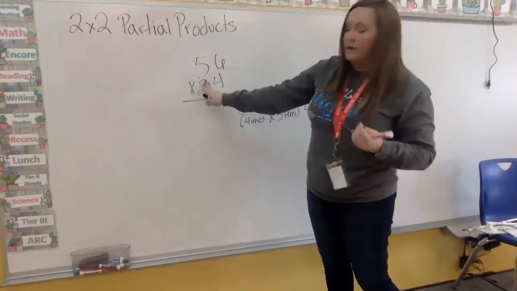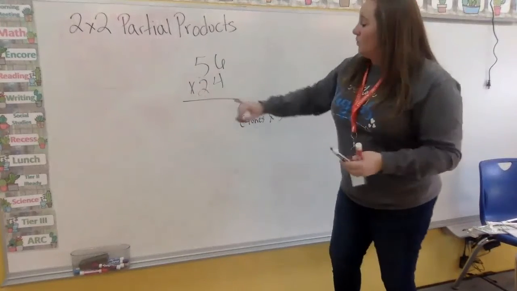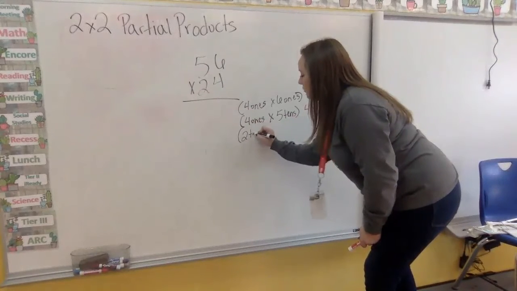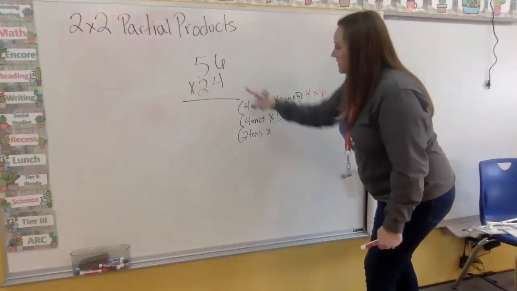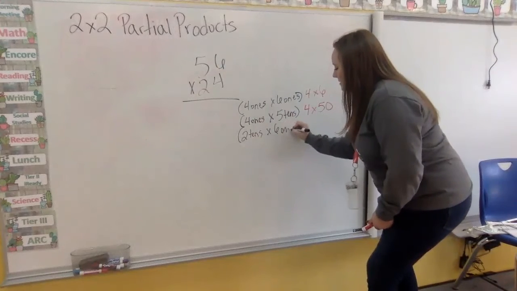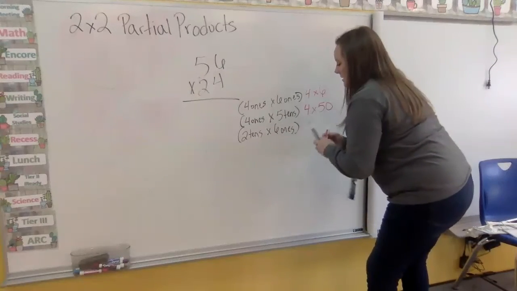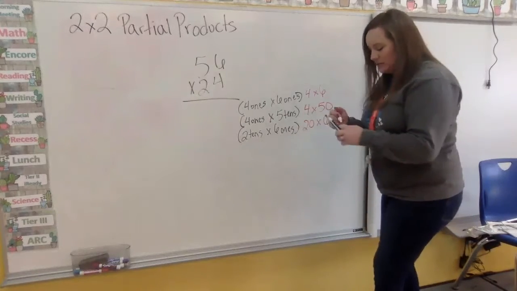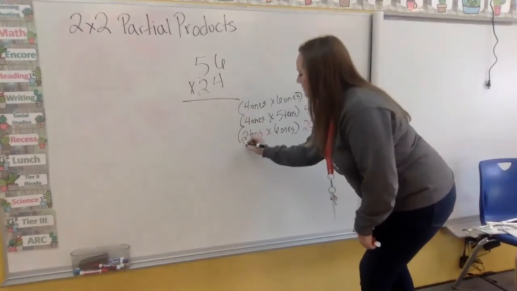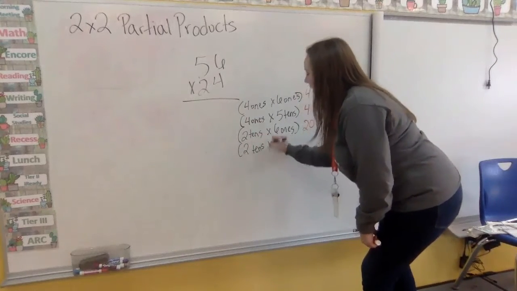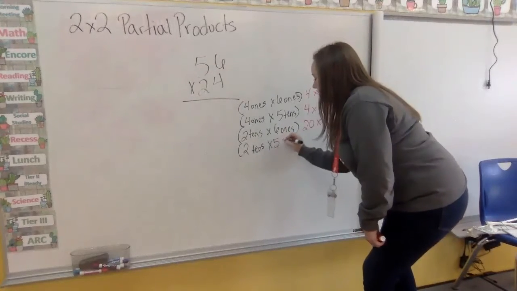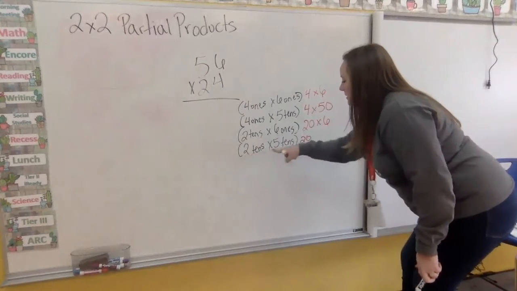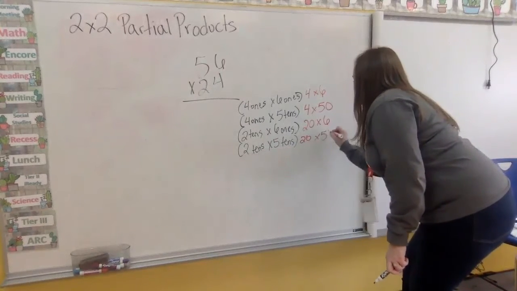Now is when I would uncover that number on the bottom that's in the tens digit. When I have 2 tens, then I'm going to write 2 tens. So you'll notice how this changed. This is 2 tens in the front times, first we have 6 ones. So 2 tens is the same thing as 20, and we're multiplying it by 6, which is 6 ones. Then I have 2 tens times 5, and it's in the tens digit, so times 5 tens. So that would be 20 times 5 tens, which is 50.